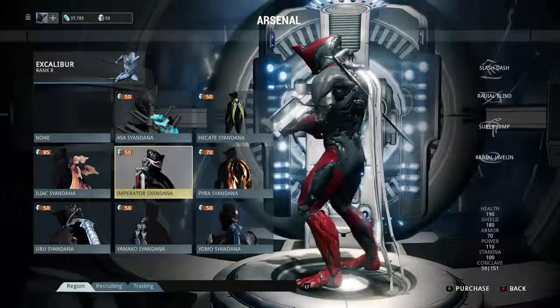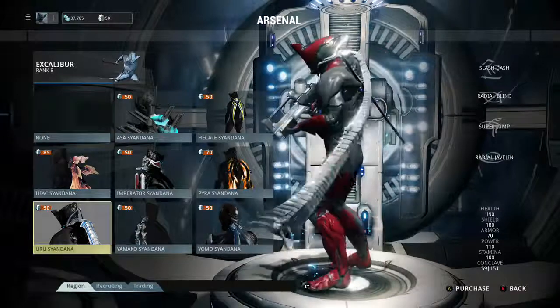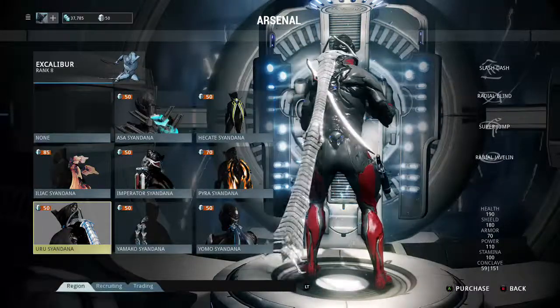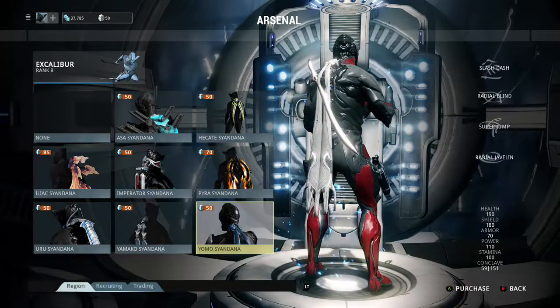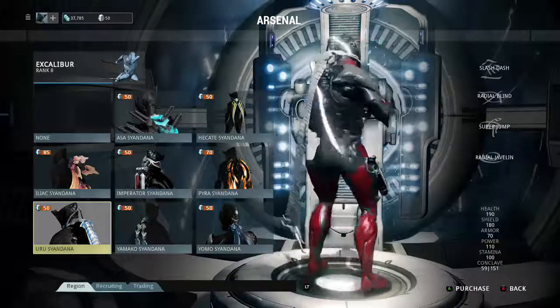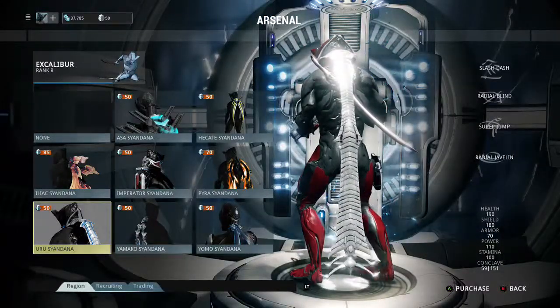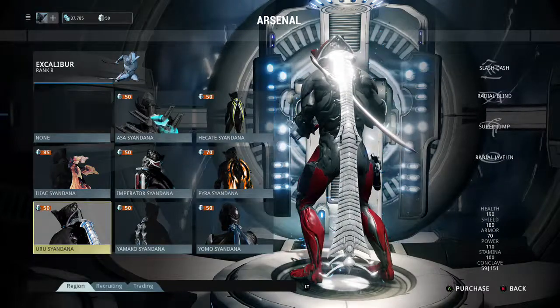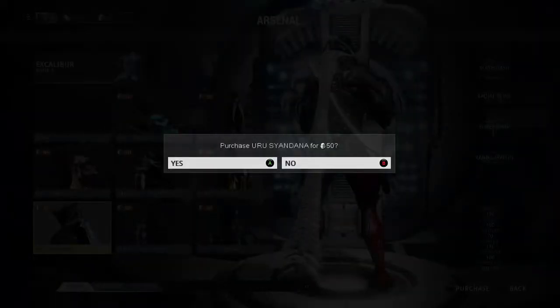But I want something that kind of flows down like this. That one actually kind of looks like a tail. That one just looks like a scarf. Actually, you know what? I'm not going to get an arm thing. I'm going to get this, the Uru Zaranda or whatever it's called. I'm going to purchase that. Yes.